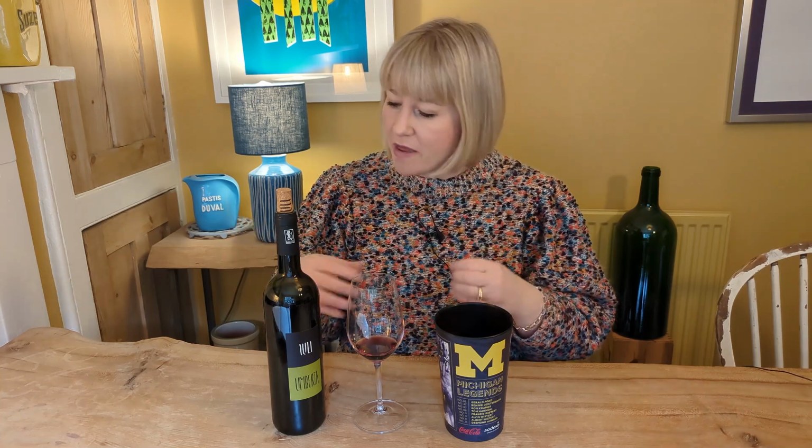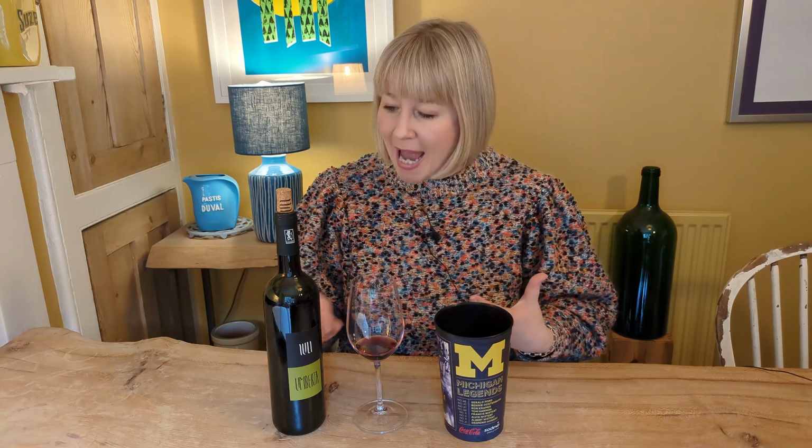You have that fleshy fruit. You've got black currants, red currants, raspberries, and that smoky note too. I think Barbera is a great food-versatile, great variety in itself. And here it is in a very pure expression. It's had no oak, so you're not getting those more vanilla-y flavours. It's all about the bright primary fruit. And it certainly does feel like a very gentle and very calm wine indeed.